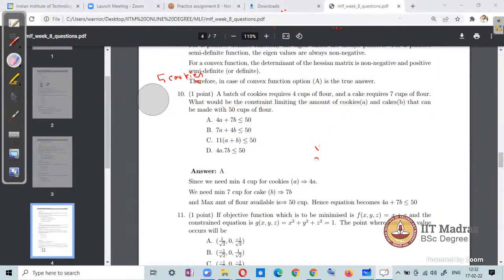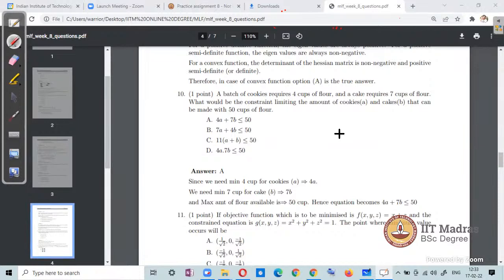Let me try to explain. If you use 4 cups of flour, then you get 1 batch of cookies, and by this equation you are trying to see how many batches of cookies and how many cakes you can make out of the given cups of flour. With this single equation, you will not be able to solve it as a simultaneous linear system. But using this equation you are putting the constraint, and you will be able to solve once you get other equations. Exactly, whatever you said is correct.